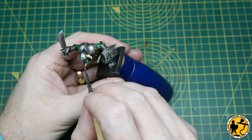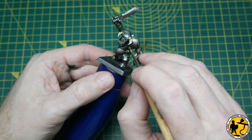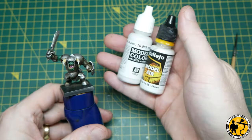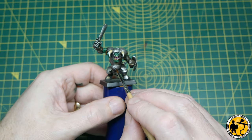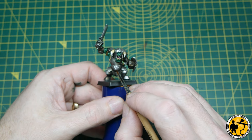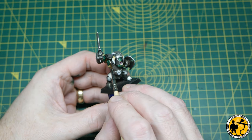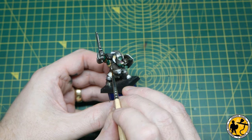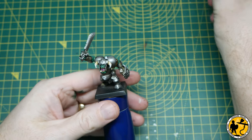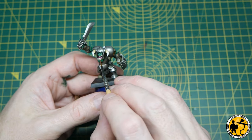We're going to push on and do some highlights to really make them stand out. The first is Iraqi Sand — I start to work on building up the tusks and the teeth, building on that first layer and blending where the Contrast Skeleton Horde has gone on, just starting to brighten them up slightly. We will return and add some white later, but this is just the first stage. Sticking with whitish themes, we've got Model Colour White Grey and Model Air White. The White Grey I'm using as a base to pick out the emblems on the armour. Then using Model Air White — it's a nice thin paint, really good for those further-on highlights — I'm picking out some subtle lines around the edges of that undershirt, and it gives you perfect control for highlighting the ends of things like the horns. It's also perfect to pick out the tips of the little teeth and really make them pop.